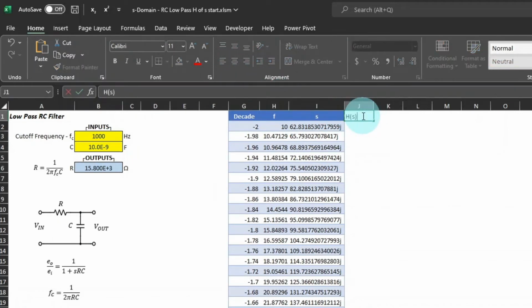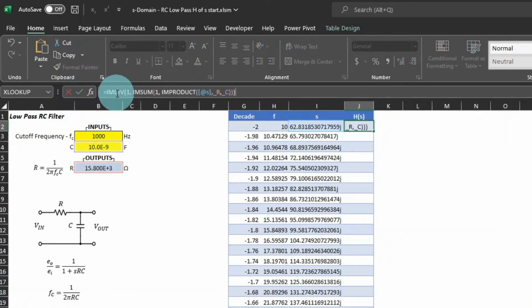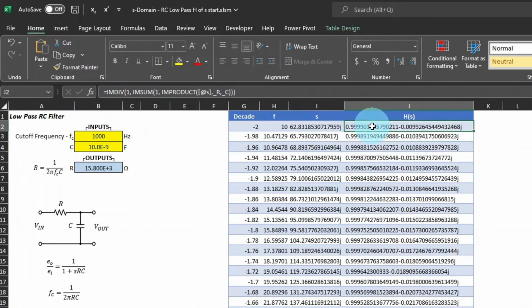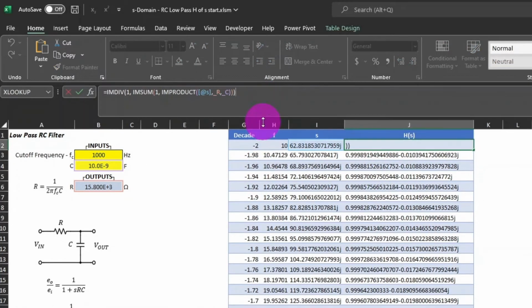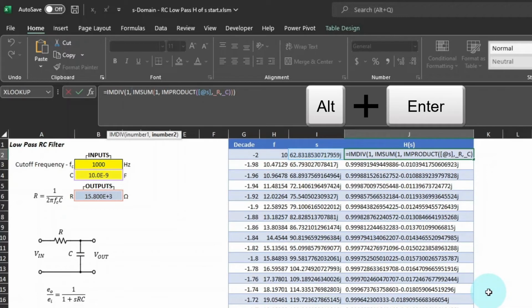That way when we add the H of s, it will be centered too. Okay, and then in the formula bar, I'll just paste in the formula we have for that. And then expanding the formula bar, we can go up here and hit Alt-Enter to put a return in these lines to make it more readable.